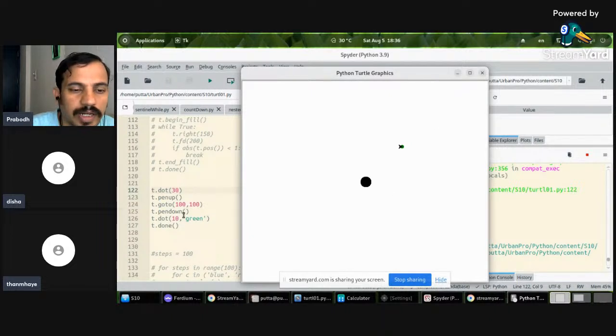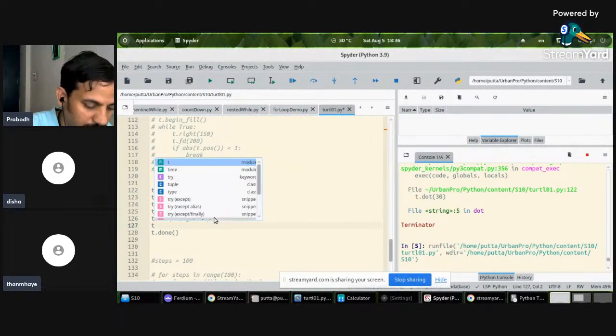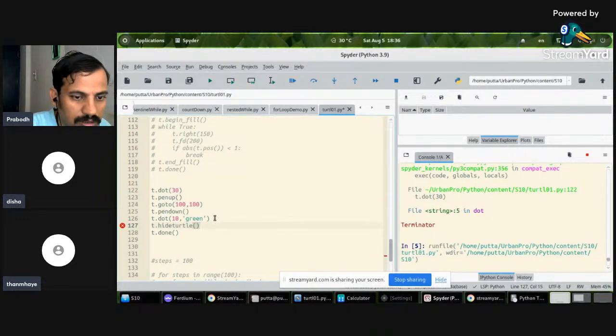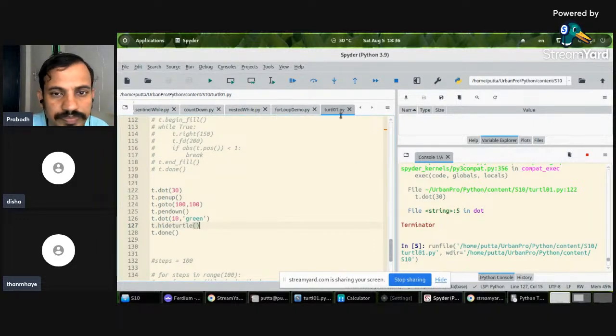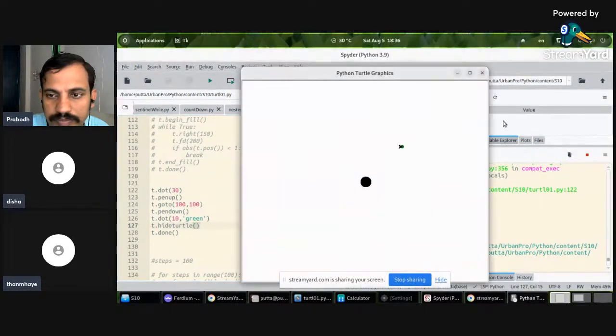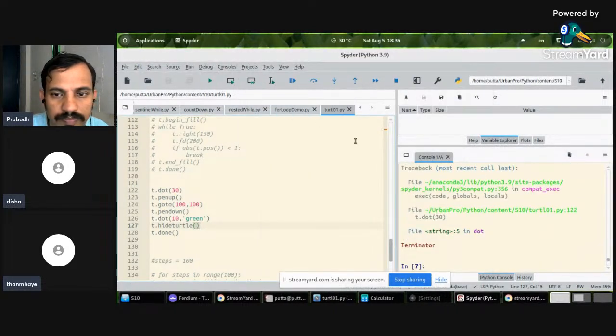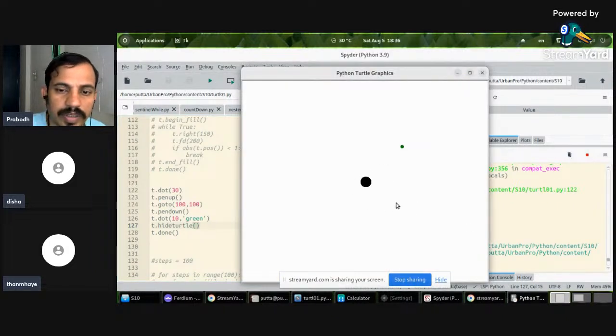And if you give the second parameter, which is color, you get a differently colored dot. Let me hide the turtle, t.hideturtle. You see a black dot and a green dot. This is simple, how to draw a dot.